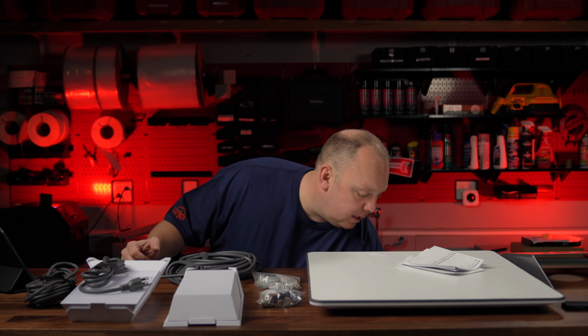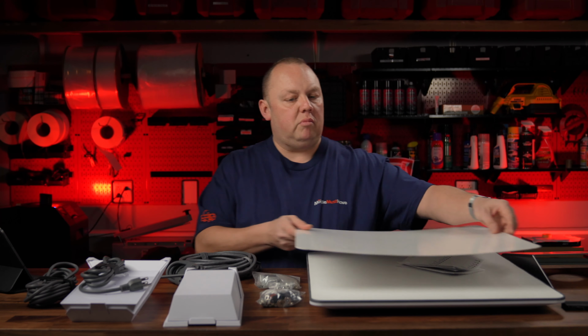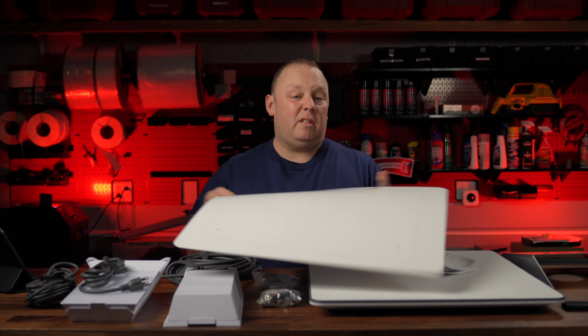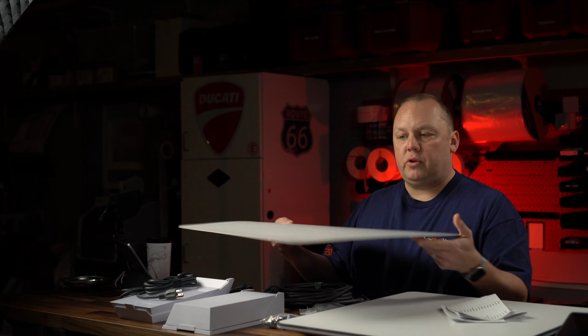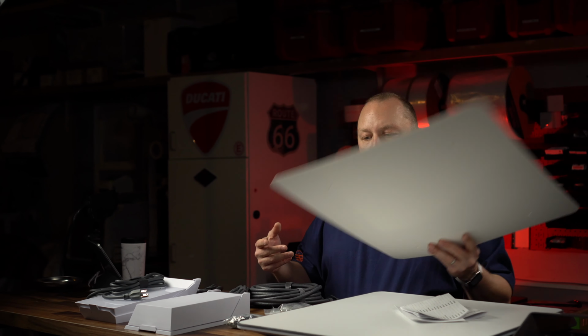Almost forgot, one last thing they do include in the kit is this little template, which is roughly the exact size of the dish. I found that this was actually kind of handy because it had the 4 pre-drilled holes in it when I was up on the roof, and I was just trying to situate and figure out where this would fit best before I brought the big dish up on the roof. So this is kind of a nice little touch that they've included as well.